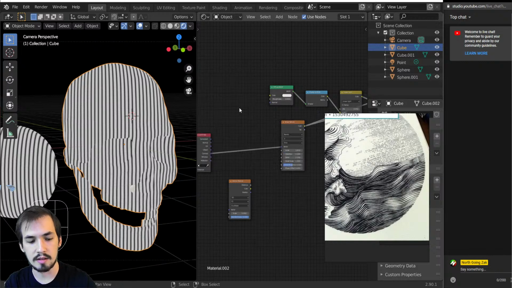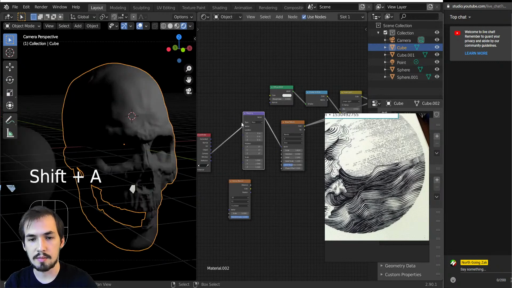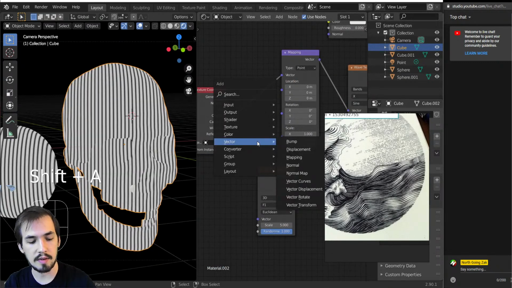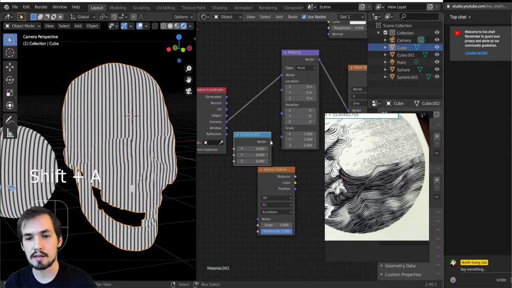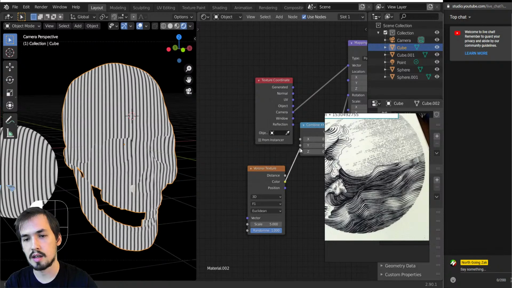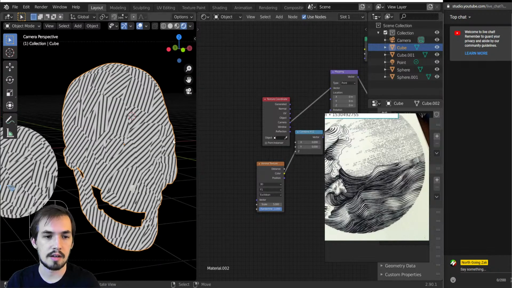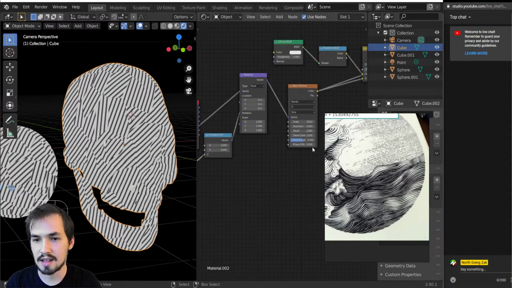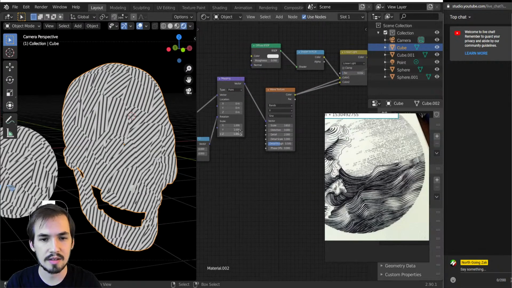So I just do Shift A, VM, and that brings me that. And then if I use a combine, so in the inversion menu, combine, and plug that into rotation, and then color, we then get all this. Yeah, and so this is random.